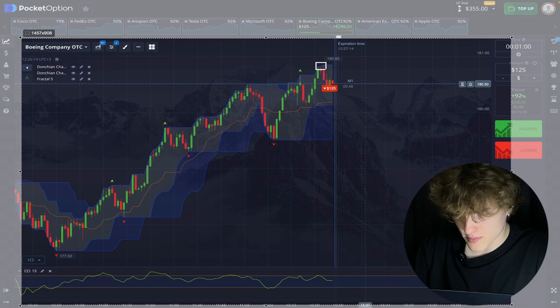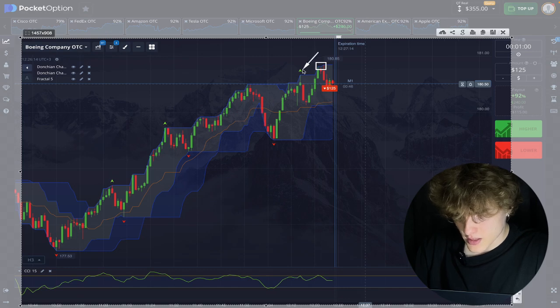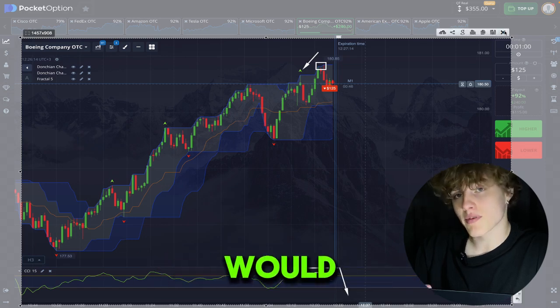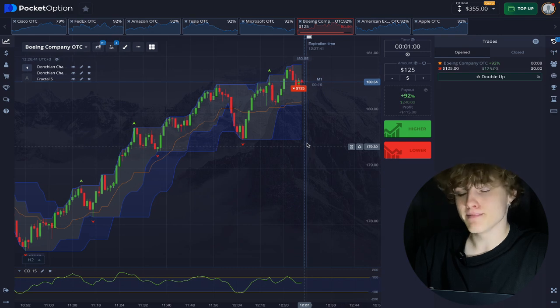So there was also the formation of a new point of extremum, a new structural maximum. This is a global maximum. Earlier there was an update of the local maximum, but there was no update of the local minimum. There was a bounce from the overbought area, and I might draw the conclusion that I would prefer to open a position on the downside. So let's see.